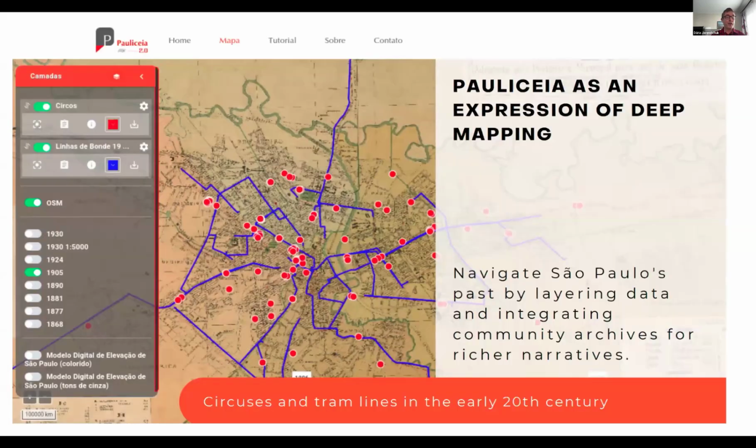Next slide, please, Sarah. How our project is a deep map. First of all, as an open platform for collaboration, it stimulates new spatial perspectives on the city's history, going beyond what official cartography, academic knowledge, and state documentation provide. Second, by aggregating the diverse contributions in a single computational environment, the platform allows for the generation of new knowledge through the juxtaposition and comparison of the existing layers. And finally, the project's third phase, now underway, aims to engage community groups and collectives possessing their own historical archives to create informational layers for the platform, thus disseminating these archives and the associated historical knowledge.